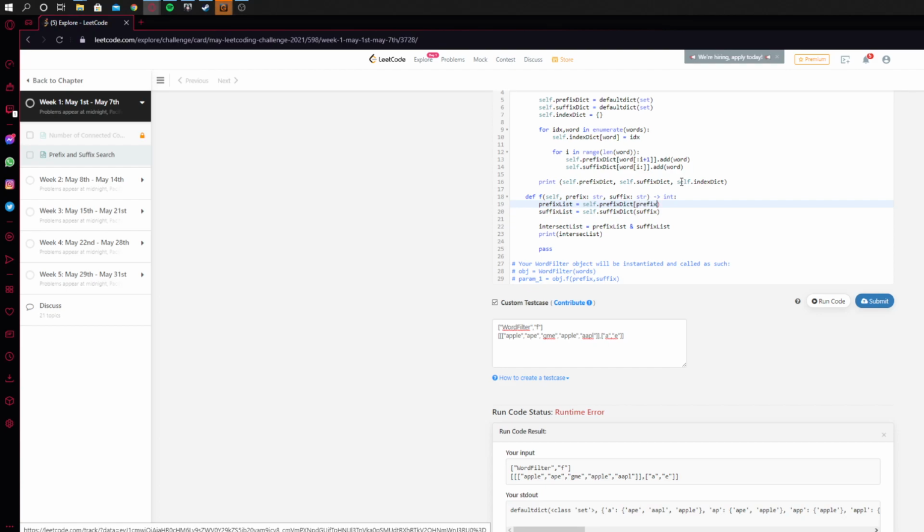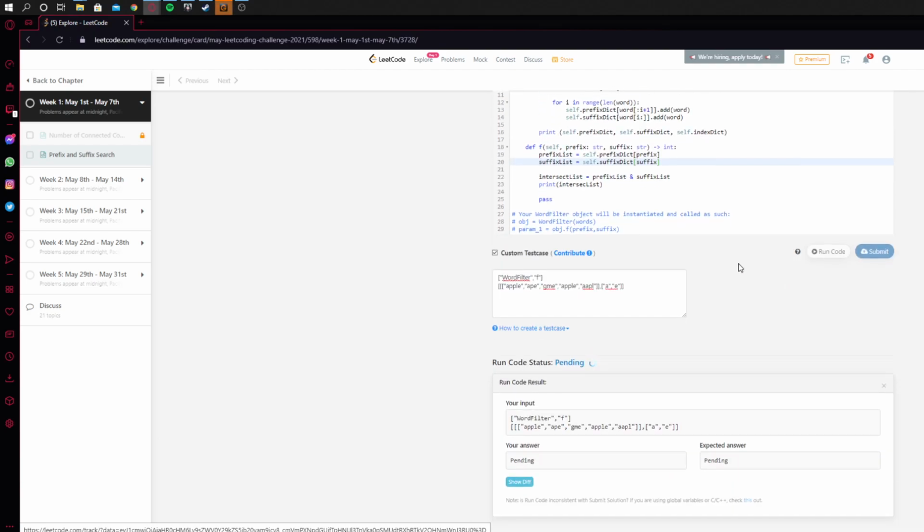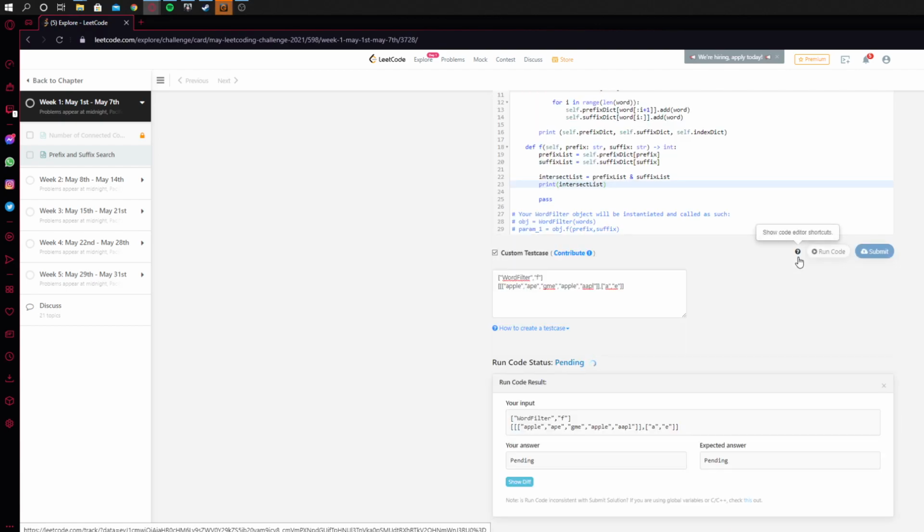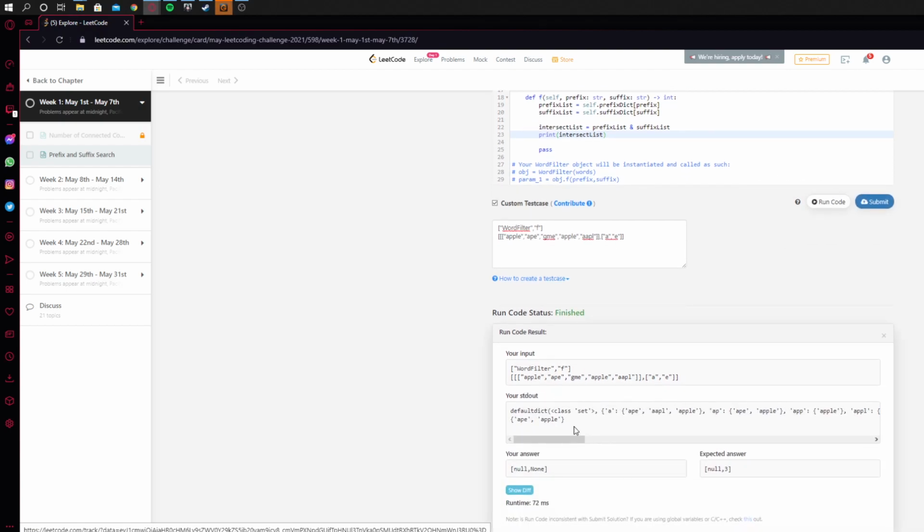Oops, it's not comma. Not what is that? Parentheses, whatever. Oops. Okay. Intersect dict is not defined. What? I didn't even call it. Wait, did I miss? Oh, I misspelled it. Ugh, damn it. Okay, ape and app. Okay, perfect.